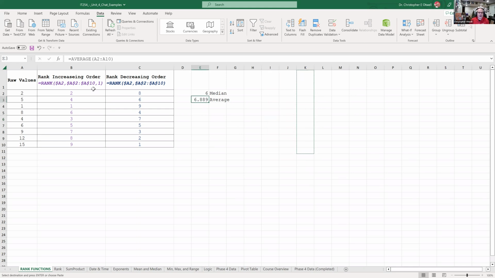Now, if you wanted to take an average of that, the average of this would be 6.88, or 6.9. But if you want to take the median of that, the median is basically the center of it minus the extremes, and that comes out with a value of 6, which is different than the average. The reason median is useful is that it lets you look at bell curves and chop off the ends of the bell curve in order to get a better answer for where you should be sitting in the center of your overall data set.